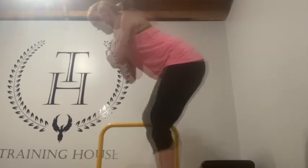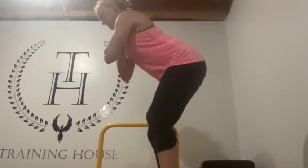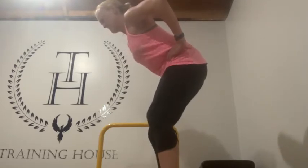This is an easy screen for all athletes and non-athletic populations. Set up in your golf stance position. Place your hands on your hips and think about your hips as being a bucket of water. Now try to tip the water out the front and the back of the bucket.